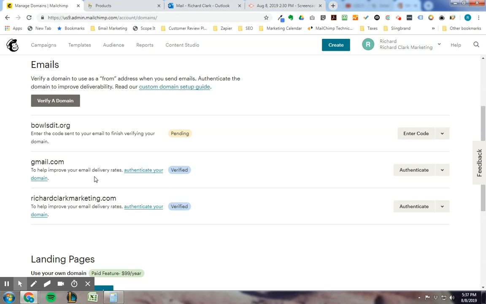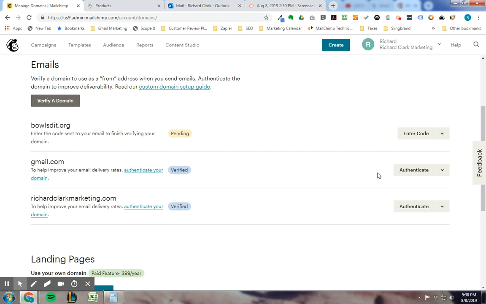And what we're going to do today is set up in our domain registrar account an SPF and DKIM record that will tell an email service provider, such as Gmail, that MailChimp has permission to use this domain name, richardclarkmarketing.com, and therefore it's more likely to let these emails that we send out go past its spam filters and reach our recipients, which will hopefully lift our open rates and interaction and results from those emails.